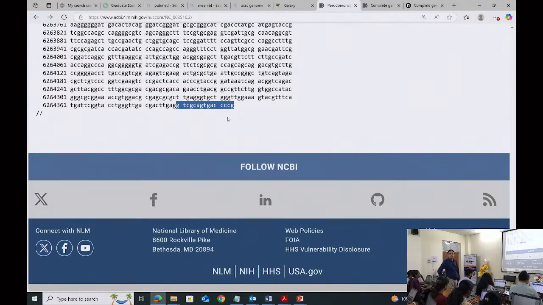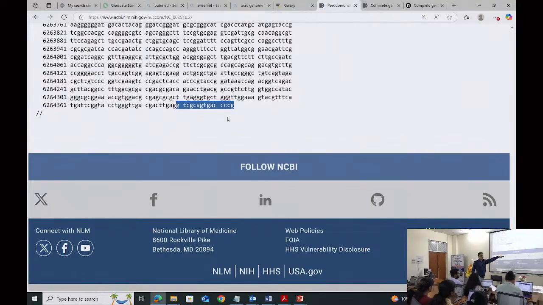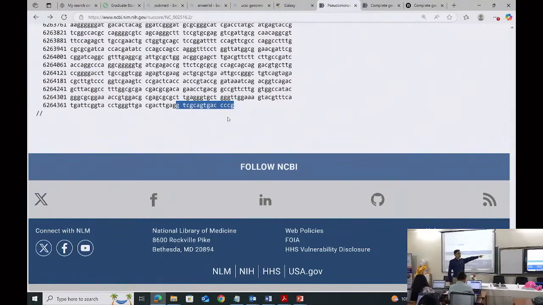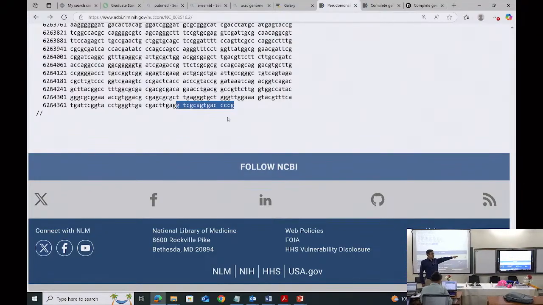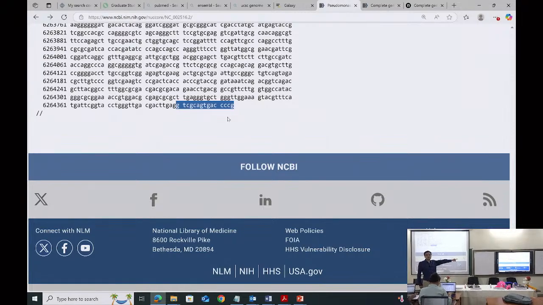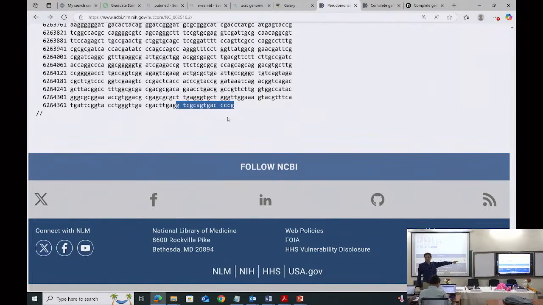Okay, those who have downloaded that page, try to do the next question. The question is, I think, to check whether this is part of a protein coding gene or not. So do that and let me know. Okay.